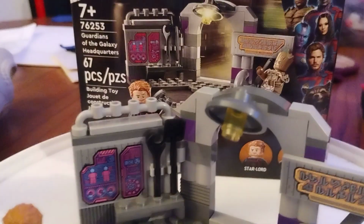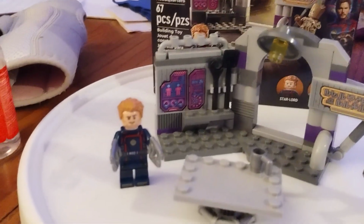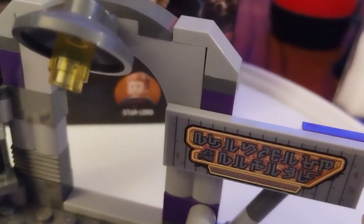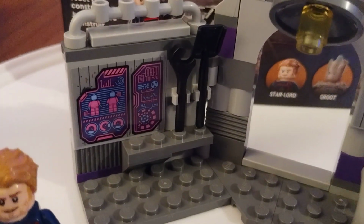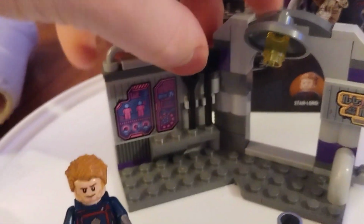Which, by the way, when we take a look at the headquarters itself, hopefully the headquarters in the movie will be bigger, you know. They just had to downsize it, I guess. I don't know, like I said, we have to find out and see. So here's our table, that's where you can put your two tools, and there's a coffee mug, and you get two stickers in here, but they look pretty cool. Look at that. You get a headlight there, you get some more tools. I don't know what this is about here though, maybe genetics or whatever, and you could actually move that. So yeah, that's pretty cool.